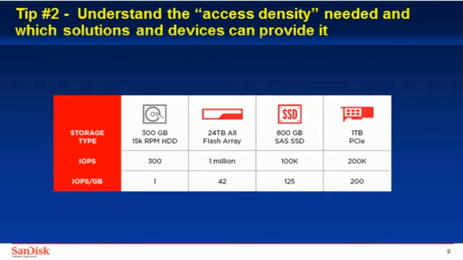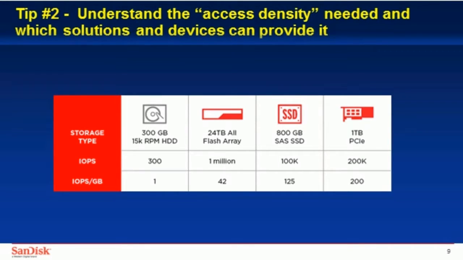Sometimes we can get confused as we look at things like a 24 terabyte all-flash array. Now, an all-flash array, and these were based on some random pullings that I did at 70/30, just to give an idea. It can vary from one device to the next, but this is an example.